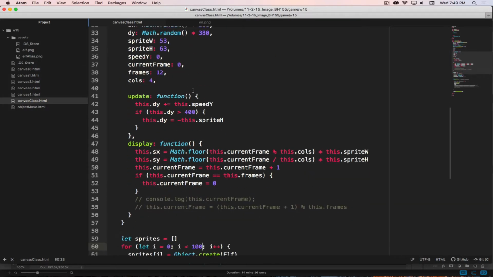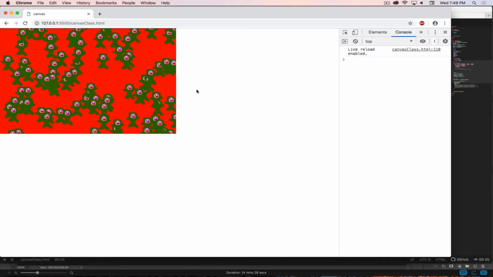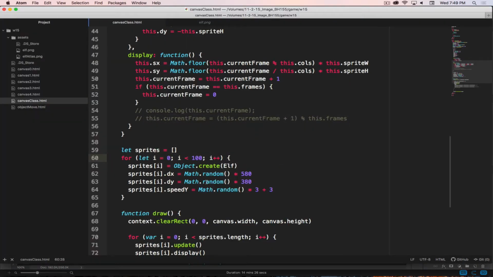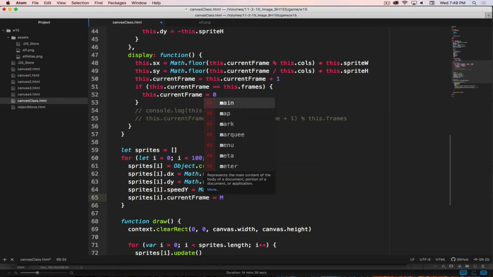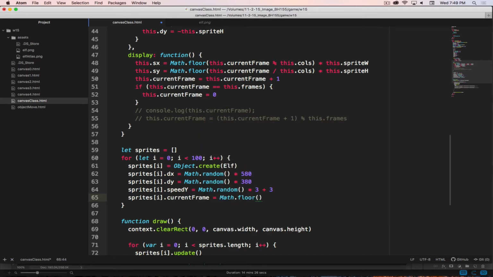When all of my sprites are made, one of the things that I'm noticing is that they're all animating in unison or in sync. What I can do, in addition to giving them random speeds and positions when they start, is also set it up so that their current frame is going to be equal to Math.floor, and then Math.random times 12, which is the number of frames.